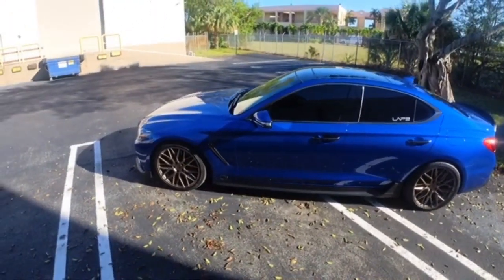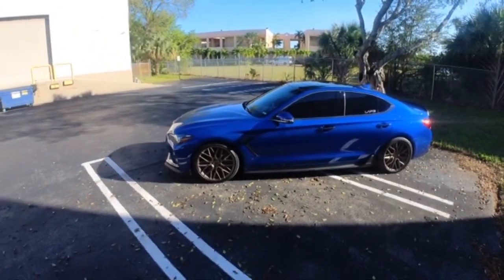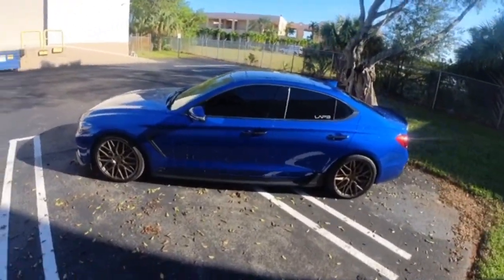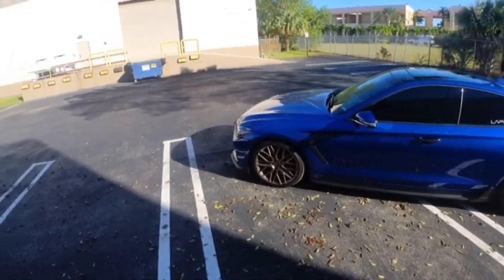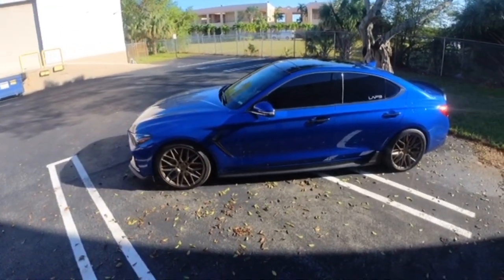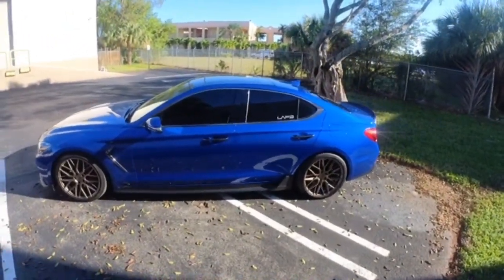So, starting with the outside, we're going to start with the looks department. One of the most obvious things when you look at my car is the Niche M191 Gamma wheels. I got them finished in a matte bronze, which, Subaru has proven, bronze and blue is always a good idea, always looks good. You really can't go wrong with that. Those wheels, if you find them right now online in 19s, are about $1,200, $1,300. I think they're more than worth it. They really fit the profile of the car extremely well.